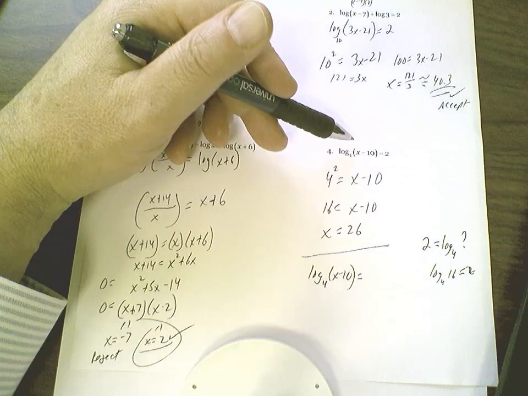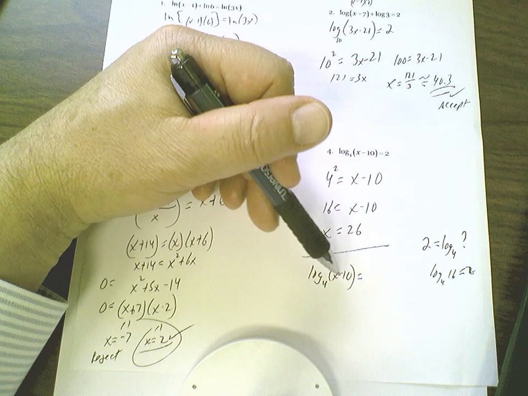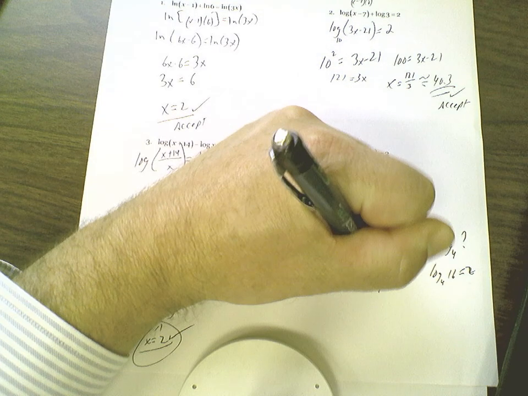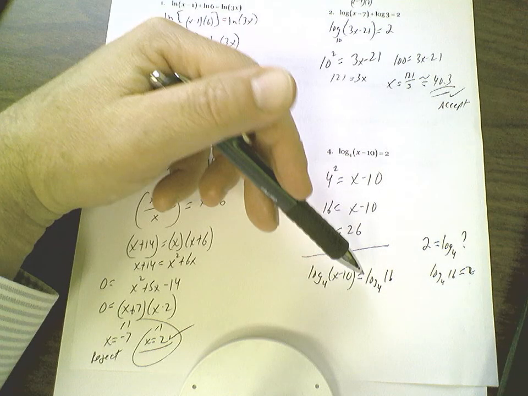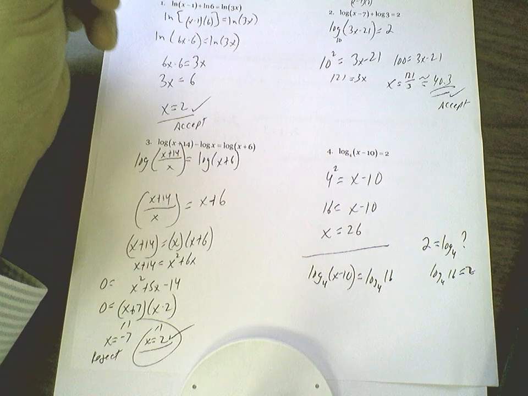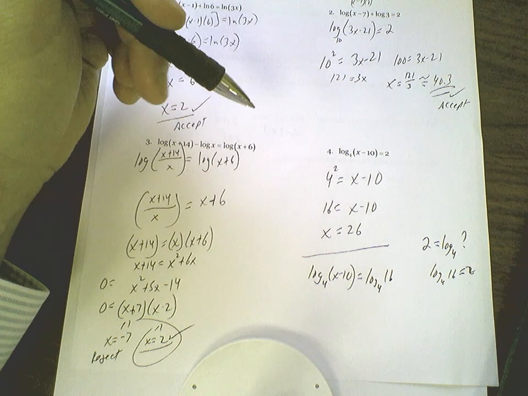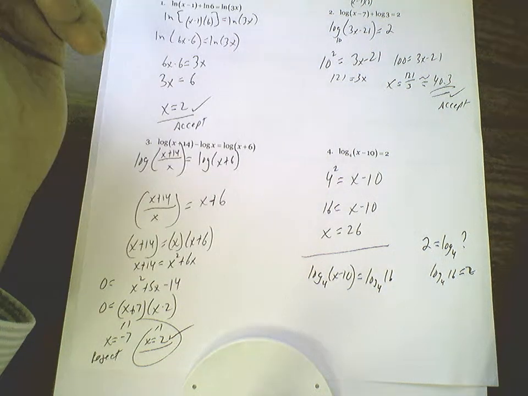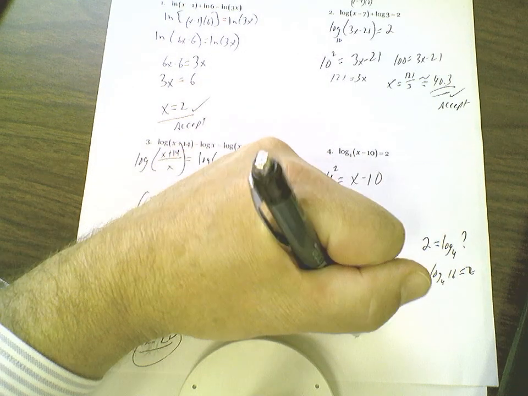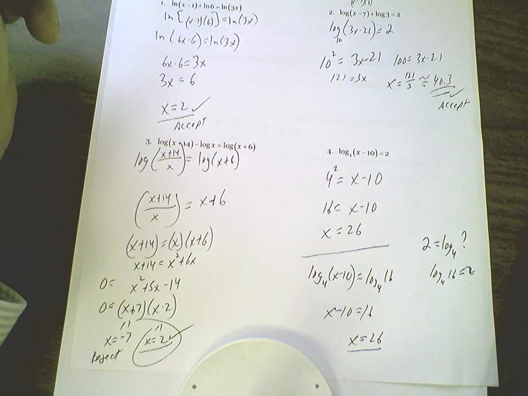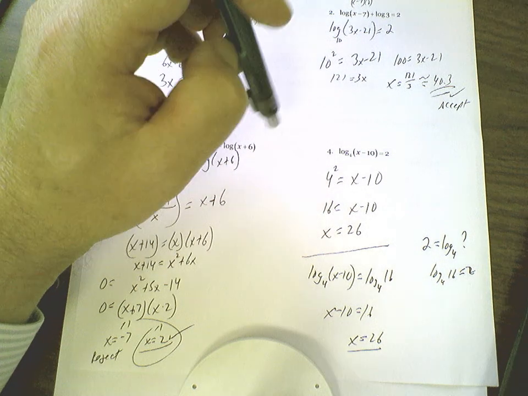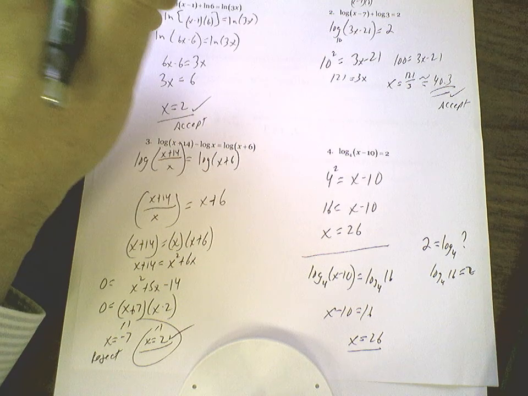So I could have gotten to the stage where I would have had the log base 4 of x minus 10. 2 could also be written as what? The log base 4 of 16. Stare it down for a moment. Just make sure 2 and log base 4 of 16 are the same thing, that you're comfortable with it. They absolutely positively are. What would that tell me? Gee whiz, I could use my uniqueness property if I went about it this way. x minus 10 equals 16 and x equals 26 comes out. So different ways to skin some of these, take advantage of it. Don't be afraid. Whatever technique you feel most comfortable with, go for it. There are multiple ways to get at these. All right, let's do some more work.